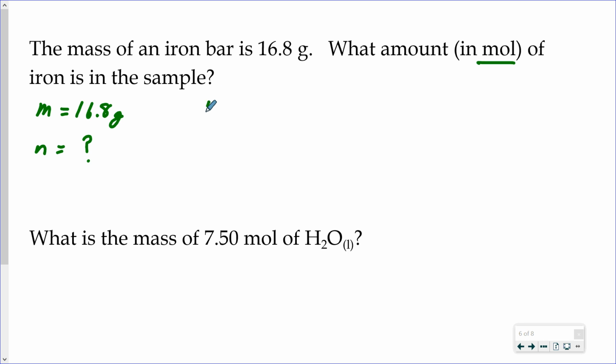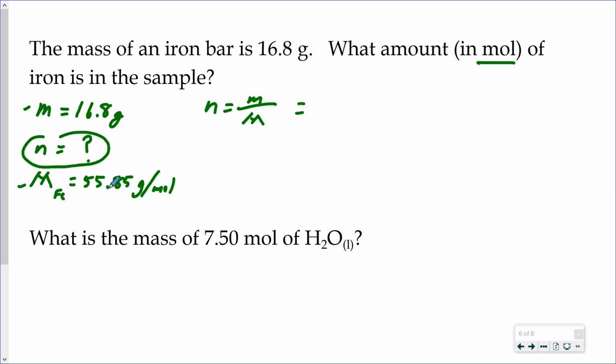So if we take a look at the formula, number of moles is equal to the mass divided by the molar mass. We don't have the molar mass, but wait a minute, we do, because we just go to the periodic table and we can see that the molar mass for Fe, molar mass for iron, that is just the atomic mass, and that is 55.85 grams per mole. So you won't be given this. You'll need to find it from the periodic table or calculate it if it is for a molecule. So now we have our given information. We have what we're trying to find out. We have our equation. Now we're going to plug the numbers in.